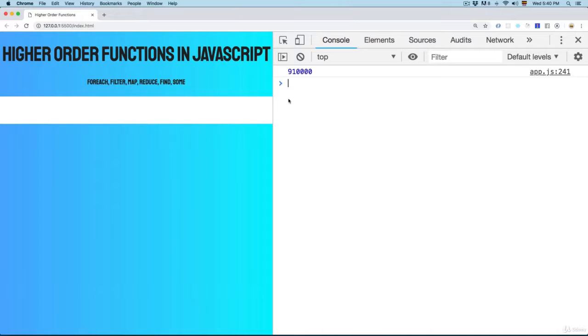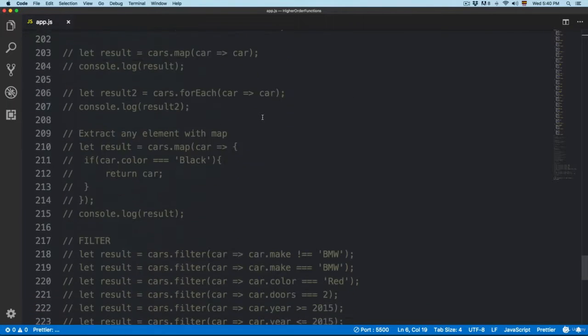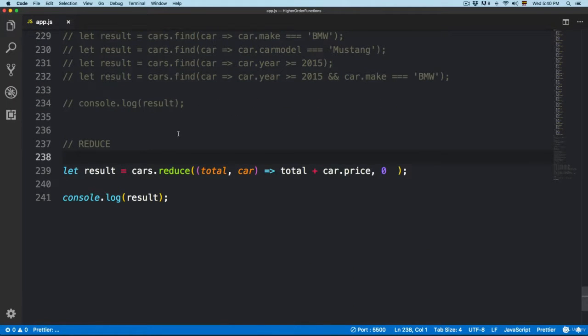So you can see this is working. And this is a really nice example of reduce, because remember, reduce is going to output one single value. And in this case, it's a great function to make a sum of all the different prices that we have in the store.